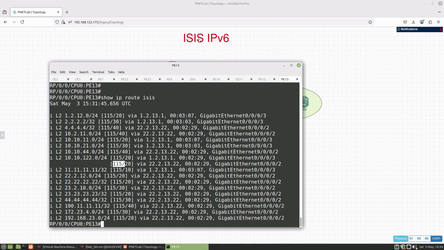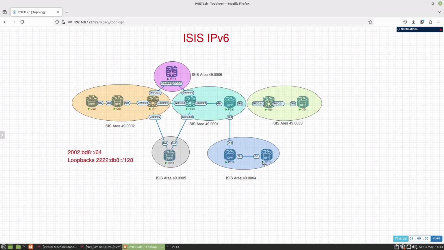Okay, so in the next workbook, what we'll do, we'll jump through and we will do some redistribution. So what we're planning on doing is having the likes of OSPF, BGP, EIGRP, and do some redistribution into the actual ISIS protocol.